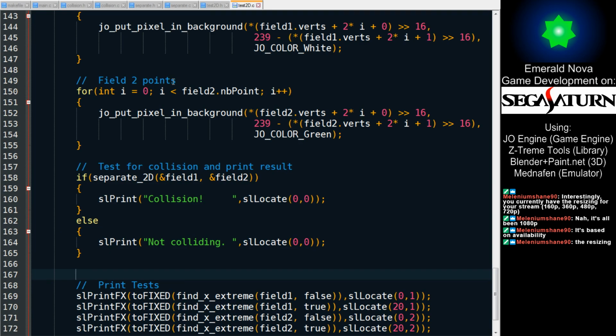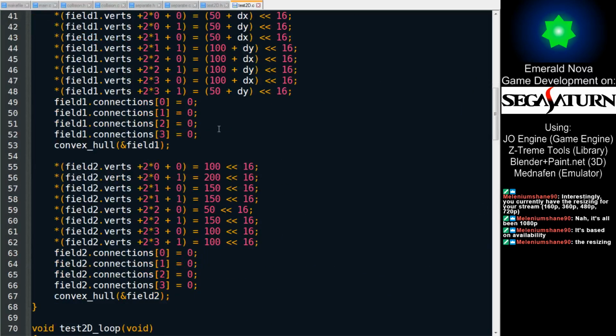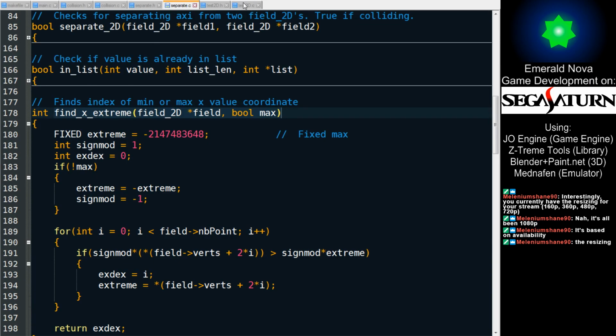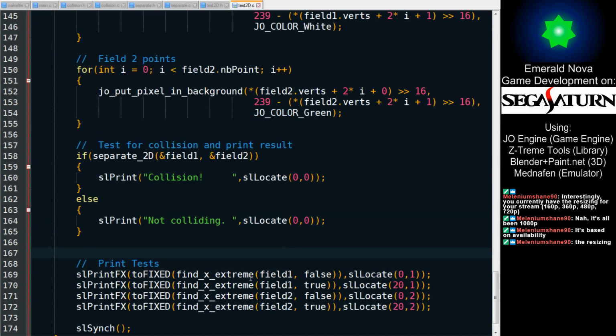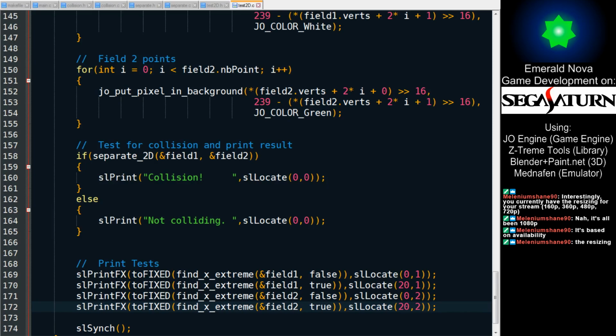So first off, let's go back up to where we define these guys. And then we're going to check to see which... Oh my goodness. Incompatible type. What is find x extreme? It returns an integer. Okay. It wants a field. Returns an integer. Do I need to... Oh, maybe the thing I'm sending it. Do I need to put like an ampersand there? Make sure it's a pointer. That might be it. Oh, come on, Sigwin. Yeah, it looks like that was it.